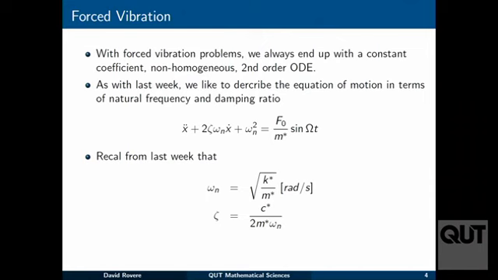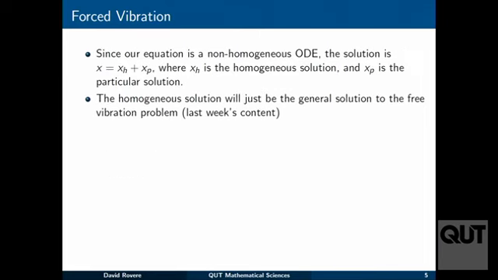And then we have to ask ourselves the question, well, we've modeled this system as a second order ODE, and this time it's a non-homogeneous ODE. The right-hand side is not 0. So the question begs, how do we solve this type of ODE, this mathematical problem? Well, whenever you solve a non-homogeneous ODE, the solution has two components. It has the homogeneous component, xh, and then what we call a particular component, xp.